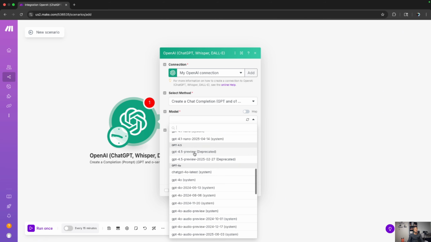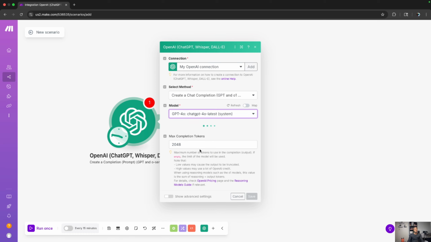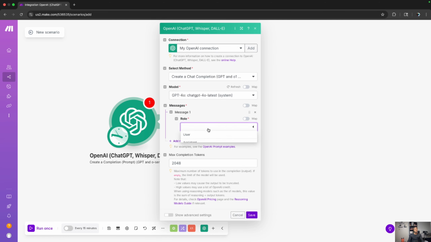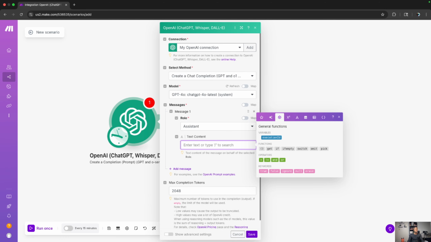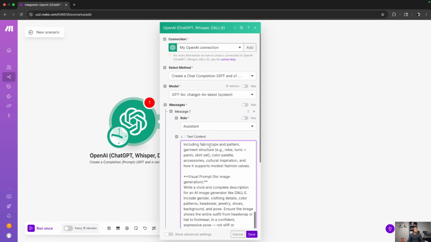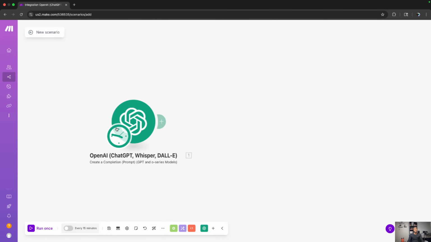I will recommend just using the latest 4.0. It's cheaper, and it will save you some funds. But we will wait for that to load, and we're going to choose assistant, and the prompt that we're going to use, as I said, I will leave in the Notion document, and you can just copy and paste that.